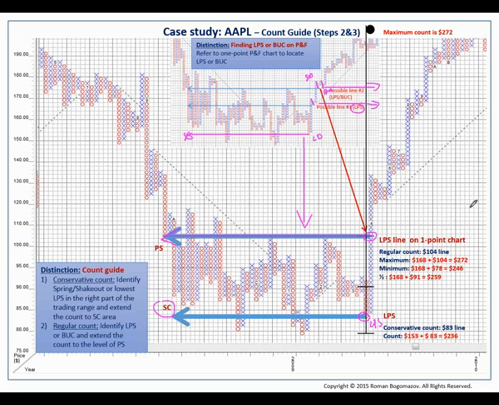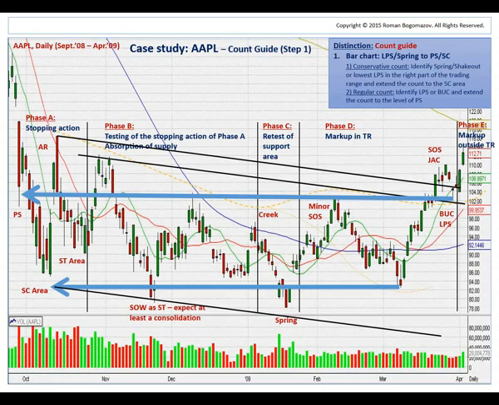I would even add to that, you should actually find those LPSs and the back up to the edge of the creek. You should find those on the vertical chart. Yes, absolutely. And then you find them on the 1-point and then go to the 3-point, which is what you're saying is exactly right. Okay, and we would come back.